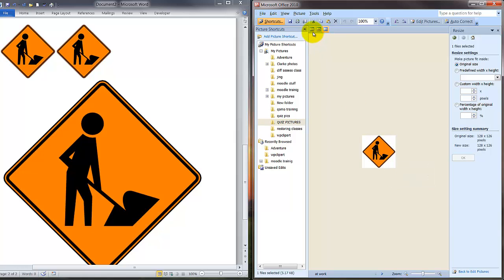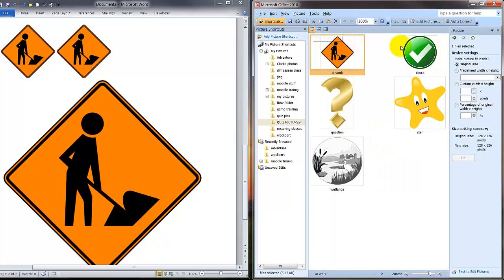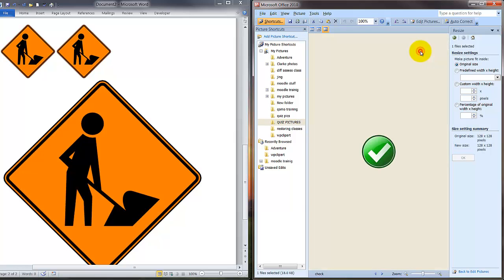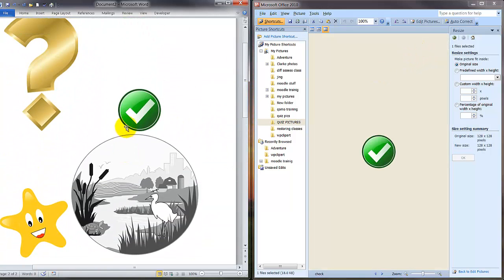Okay, now I'm going to go up here to the thumbnail view up at the top, and it's going to show me all the pictures in the file. The next one I'm going to do is the check mark. So I'm going to scroll up here and see, well, that's not really too bad. I want it to come down maybe about this much, so that's probably about 75% of what it is.